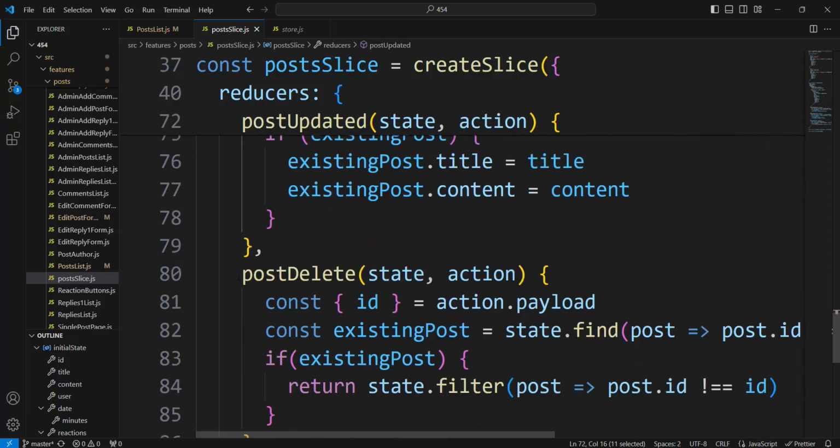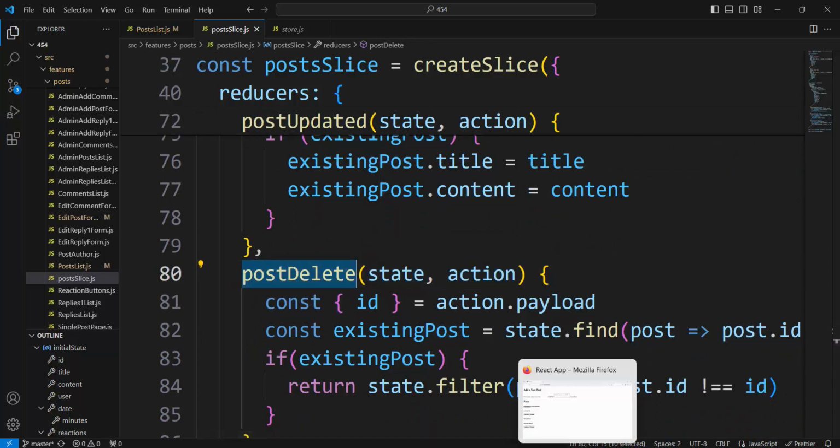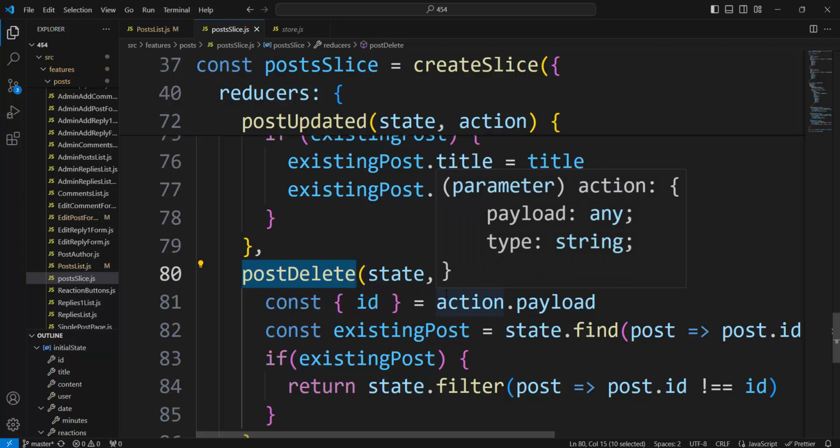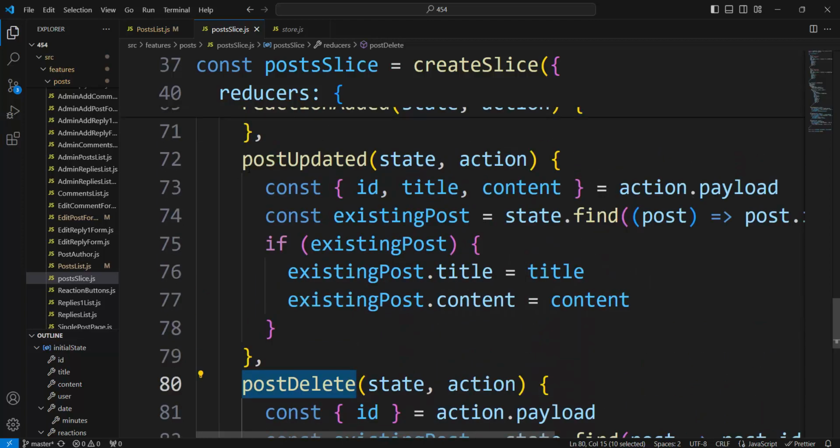And post delete is a reducer, post delete is an action creator, and post delete is an action object, because the result of this is an action object. We can write constant post delete equal arrow function. We can write constant post update equal arrow function with this parameter, etc.